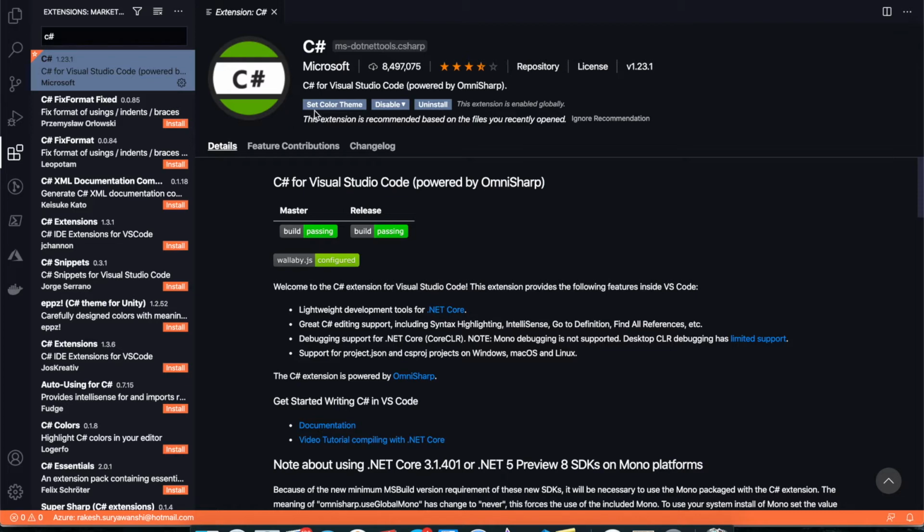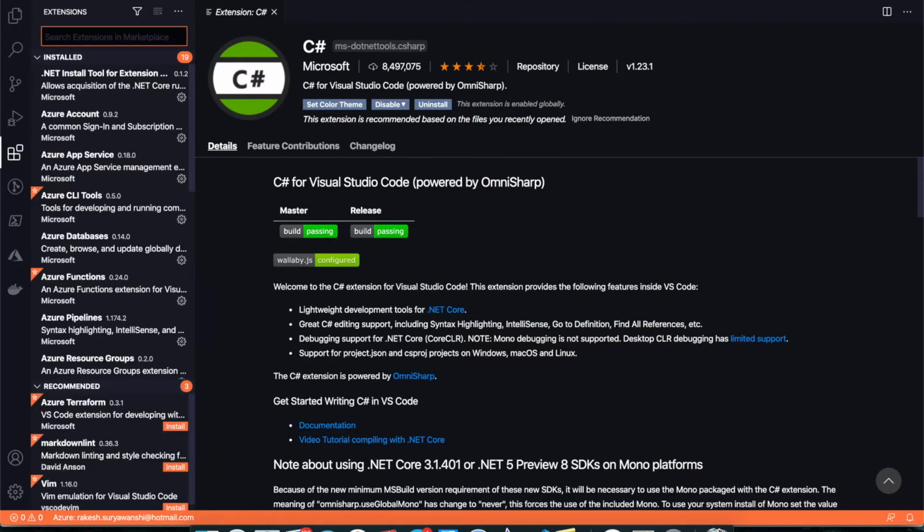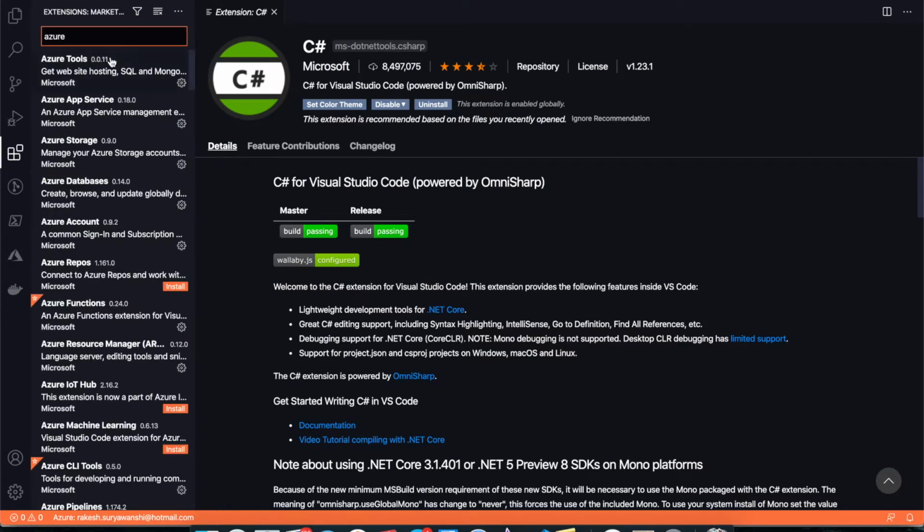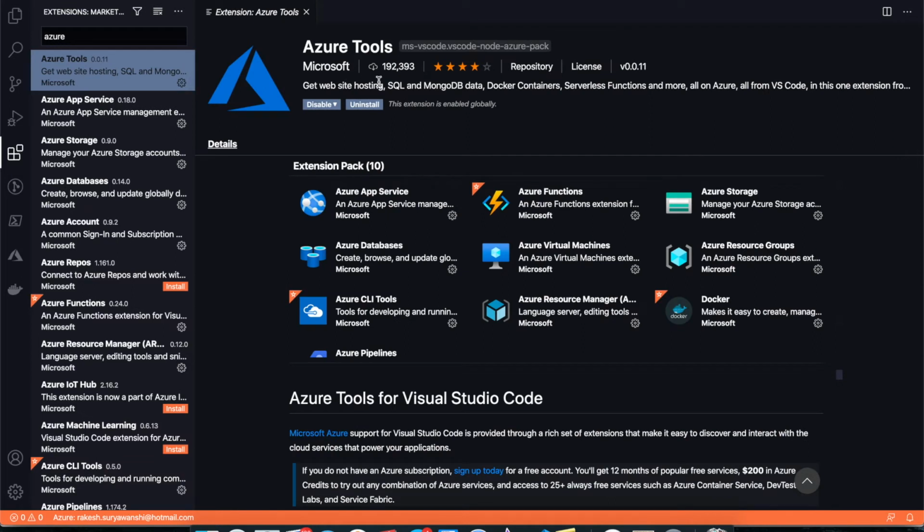As I mentioned, I have already installed this extension, and on top of that, you need to install the Azure extension as well. This is the extension which you need to create Azure functions and the other Azure services which are listed down here.